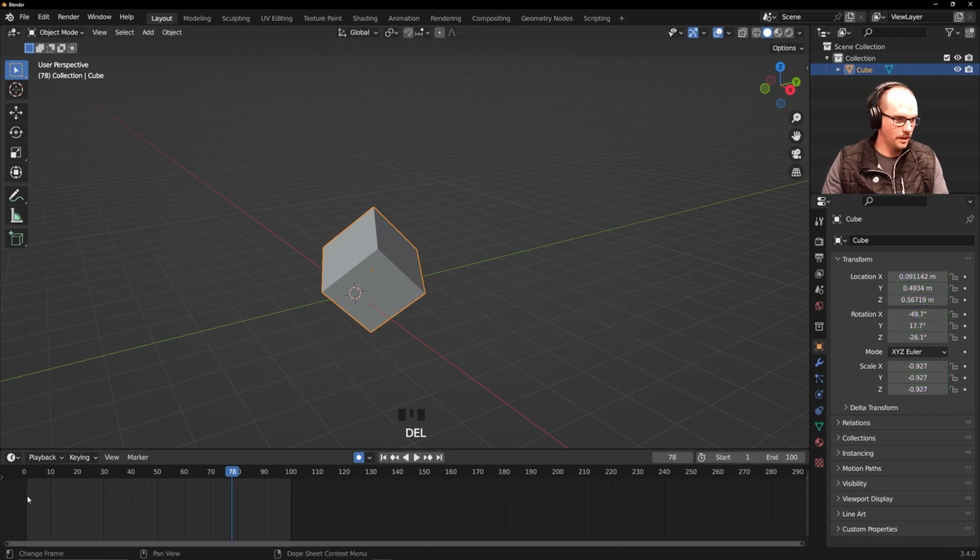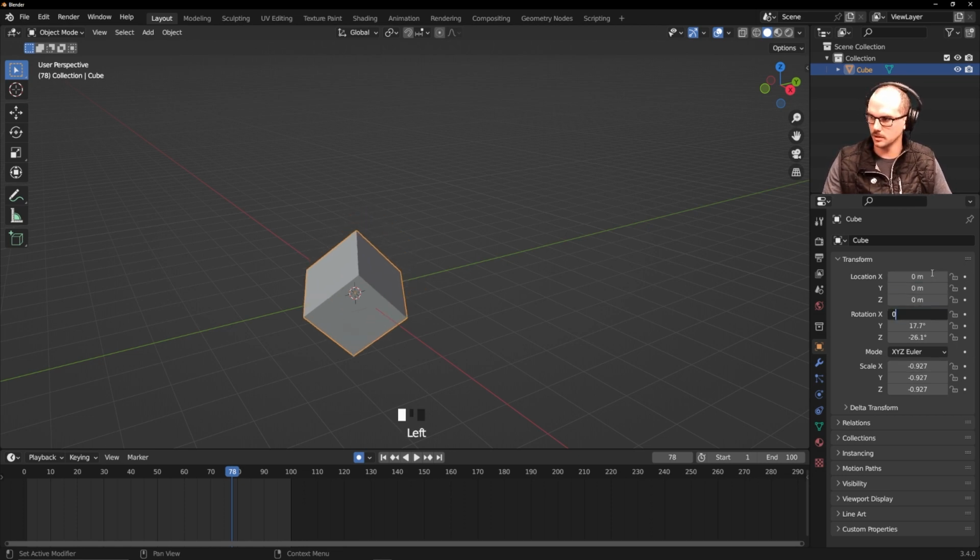So let me delete all of these. I deleted all the keyframes, so now all these went back to gray. All of these diamonds became little dots again, so we can reset everything. I'm just gonna go 0, 0, 0, 0, 0, 0, 1, 1, 1. Okay.